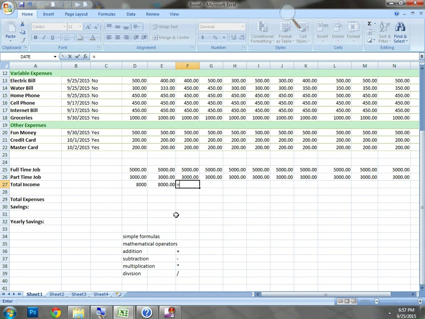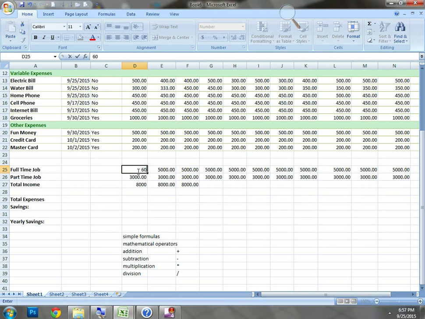Another way to do that will be to point and click and then drag. So I'm going to type or click on F25, then the plus sign, then click on F26. So those are cell references. The advantage of this over using constant variables like numbers will be if I decided to change the content of my full-time job for the month of January.